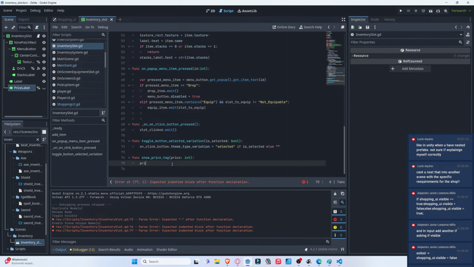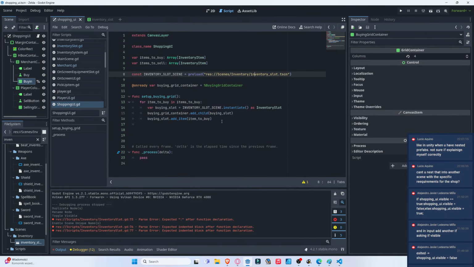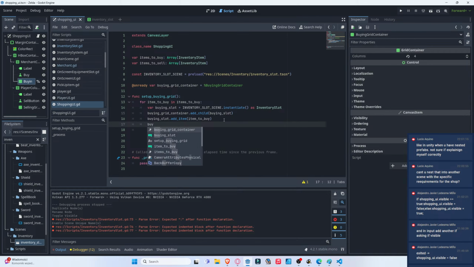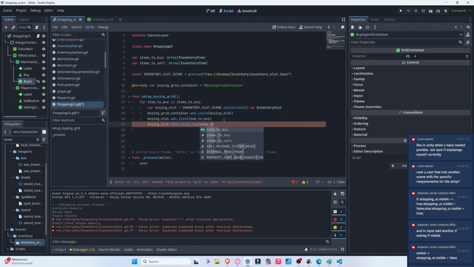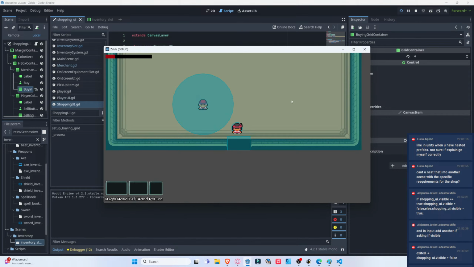I will say price label text is equal to price gold, and price label show, and then I can say buying slot show price tag item to buy price. That kind of makes sense.